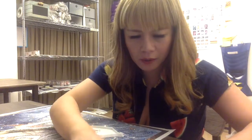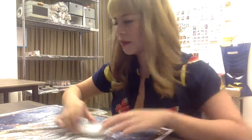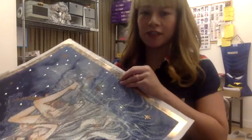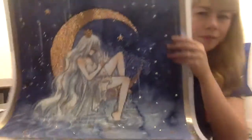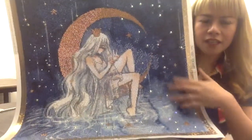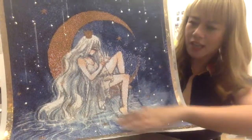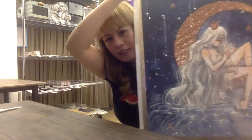Removing about 20 pieces of regular drills and replaced it with electric diamonds. So let me show you first how it looks. It's not yet finished, but basically this section does not have any electric diamonds, this entire section. But this section does. And let me see if we can see that and see the difference.